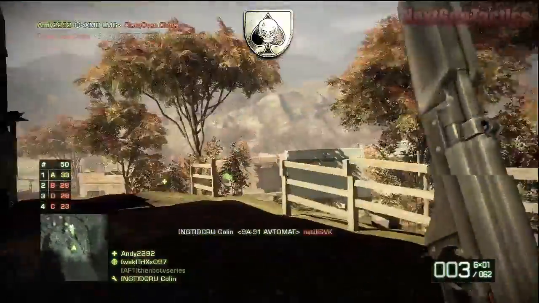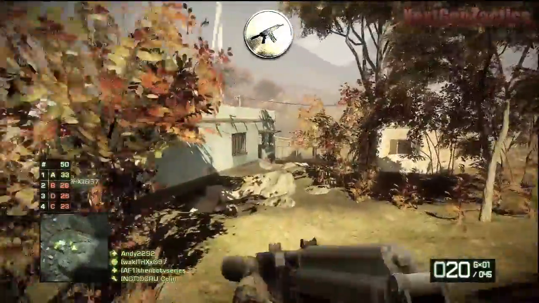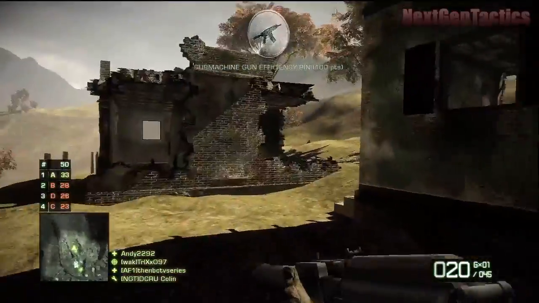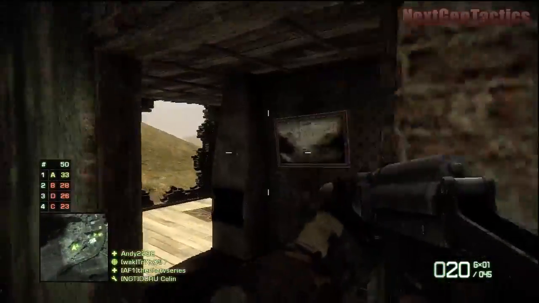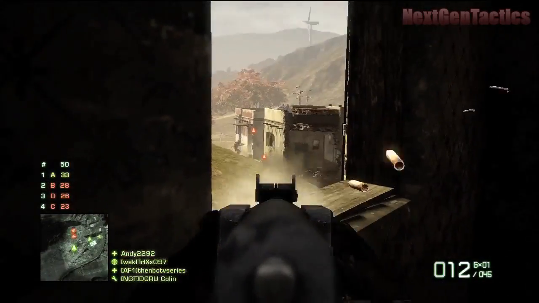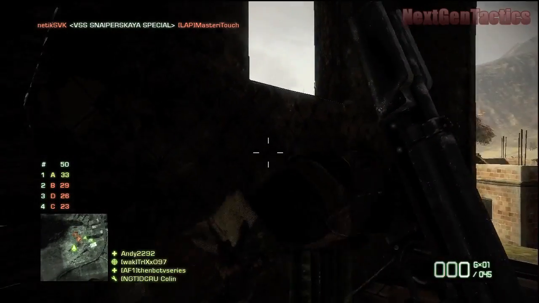So you really have to play with each weapon for hundreds of kills before you get the feel of it. And right now, as it stands, I feel that I can effectively use almost all of the weapons in the engineer kit, except for the Uzi and the AK-74U. I really haven't found my range with those guns, and that's a struggle.